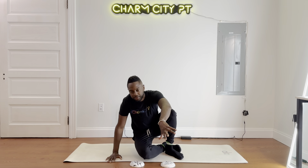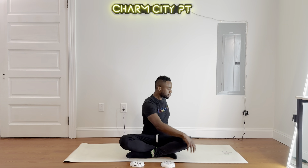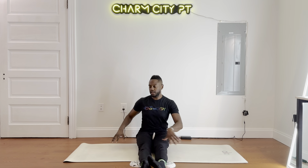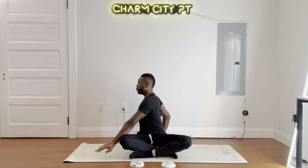Come on down to a seated position. You don't need anything for this class, just you and your mat. We start some simple twists left and right, just to kind of warm up the back and spine. Now if you can't sit cross-legged, you can straighten out the legs too. Do these in a chair if needed, depending on how tight your hips are or your back.